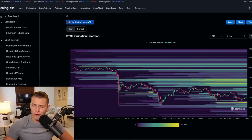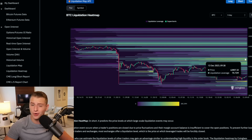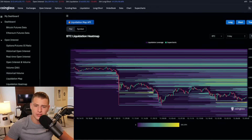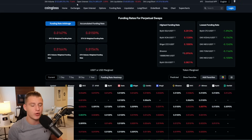And currently, for the first time in the past 3 to 4 days, we're finally once again starting to see some liquidity piling up on the top side, but currently still the majority of the liquidations and the liquidity is laying below us, somewhere around that 40.5k level, and approximately 285 million US dollars worth of liquidations are laying. So yeah, Bitcoin could still go a little bit lower, especially, and I'm saying this because the funding rates are still high.